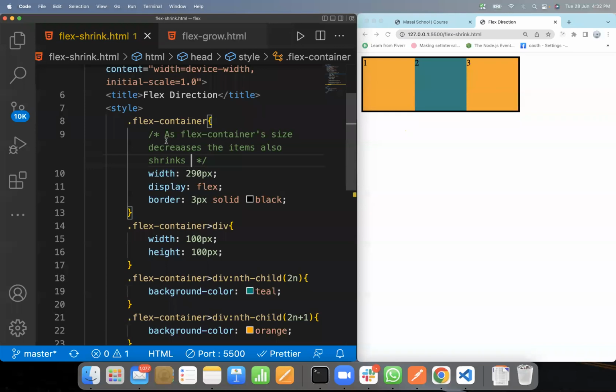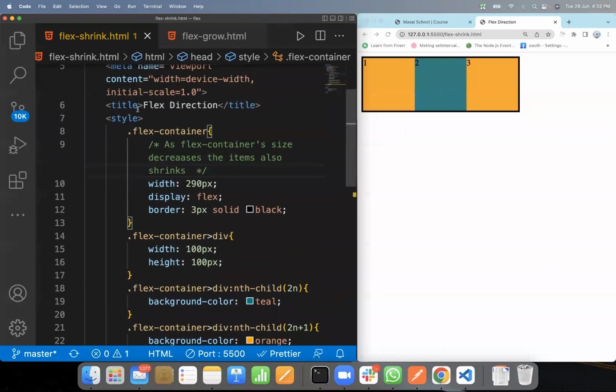Are we clear with this statement that as the container size is reducing, the item size is also reducing, or they are shrinking? Please remember this keyword, shrinking. Here comes a property called flex shrink.